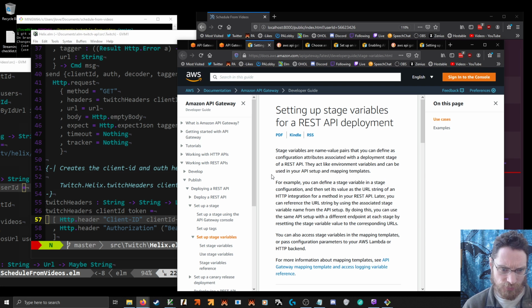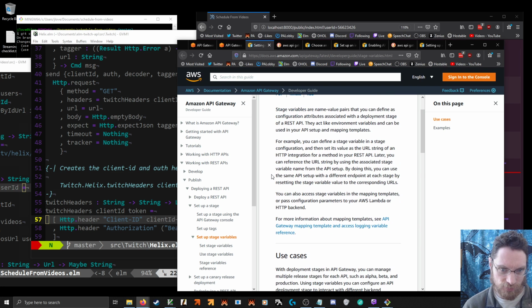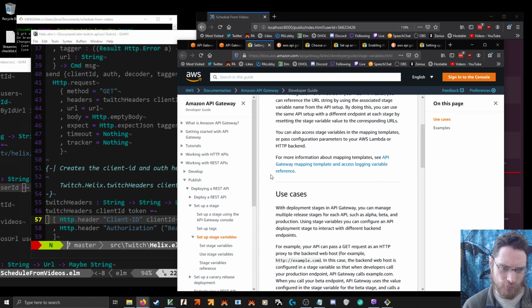And define a configuration, deployment stage. Oh, wait. Set its value as the URL string of an HTTP integration for a method. Reference the URL string. Oh, so maybe those are things that kind of flow through?